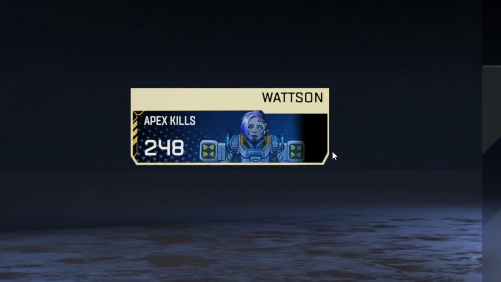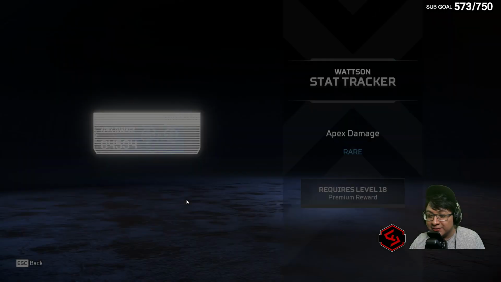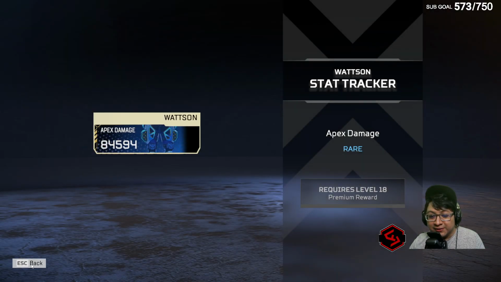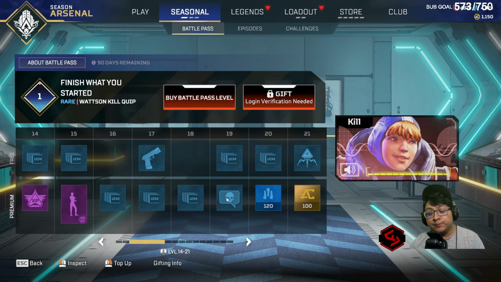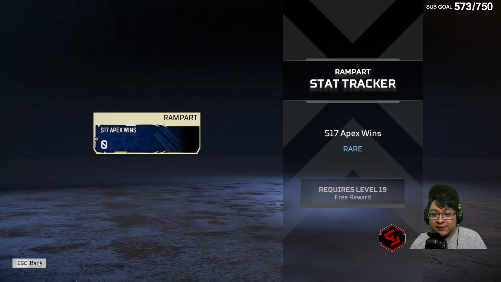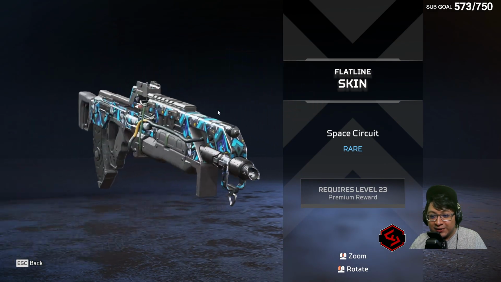Watson? Why does she have these little things around in the back? It looks like rockets. But then here's more. Oh, the Watson tracker looks really good. Looks really nice. The P2020 skin? Papa always said, finish what you started. I'm sorry you didn't. But I'm sorry. I did. Oh, cool. A Rampart bat tracker. More Rampart? Flatline skin. Yeah, the weapon skins are not that great, to be honest.